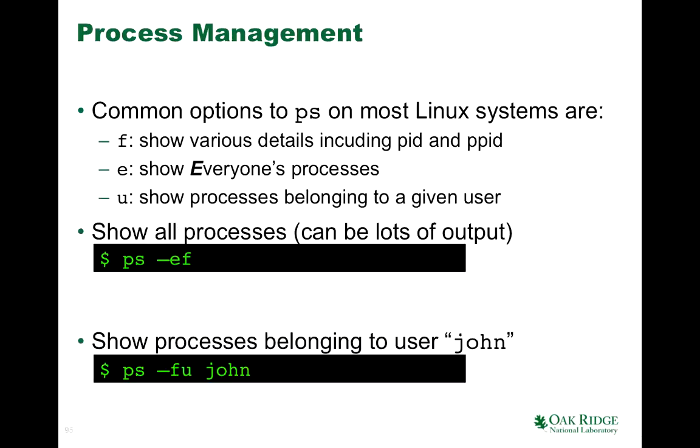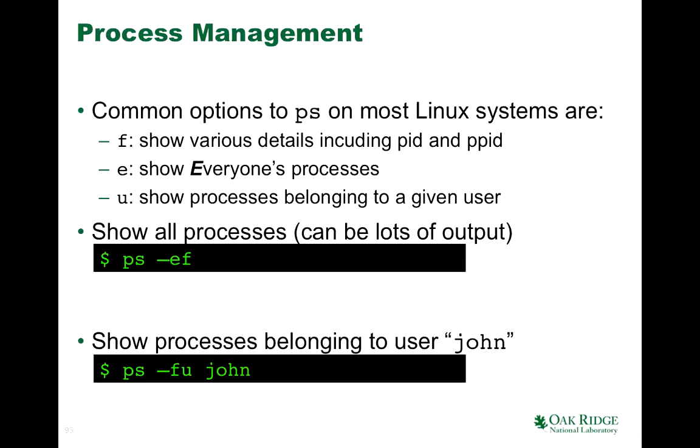That's the process that initializes everything on the system. So, some common options to PS on most Linux and Unix systems. The -f option will show a fuller listing. It shows some extended details. The -e option will show everyone's processes on the system. Normally, if you just run PS, it will only show you your processes. The -u option will show you processes belonging to a given user. So to show all processes that are running on the system, you would run ps -ef.